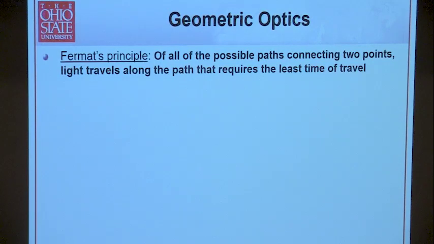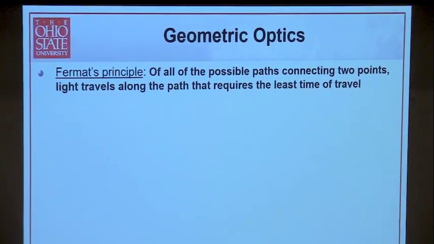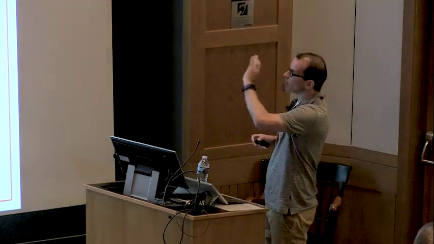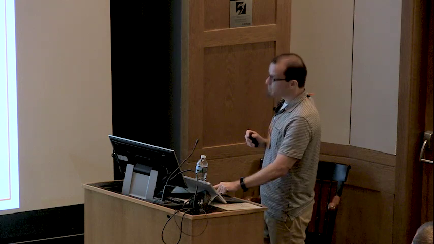All right, so let's start very simple. Again, this may be a review for some of you. Fermat's principle is the basis of refraction and reflection. Of all the possible paths connecting 2 points in space, the light travels along the path that requires the least time of travel, not distance. It's the time of travel. And this is actually going to be an important phenomenon for designing lenses as well. So again, let's keep this in mind. If we're going to connect 2 points, it has to be the path that requires the least time of travel.